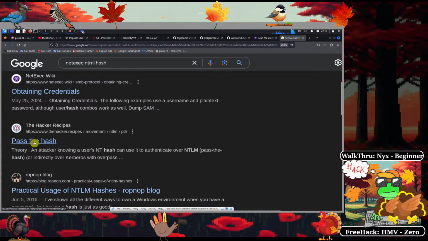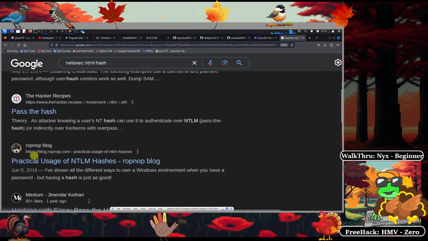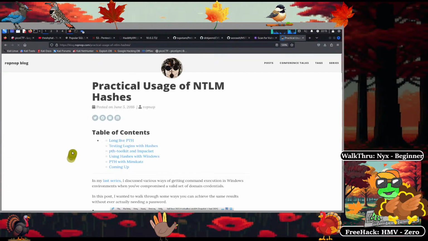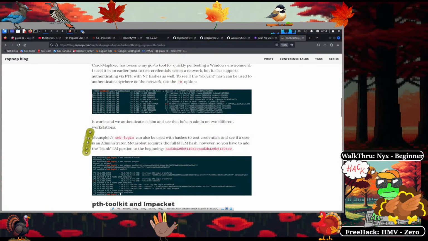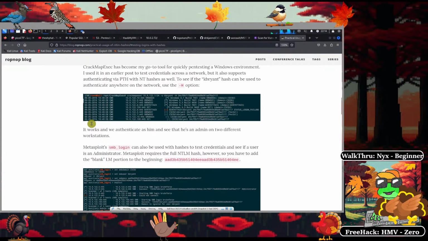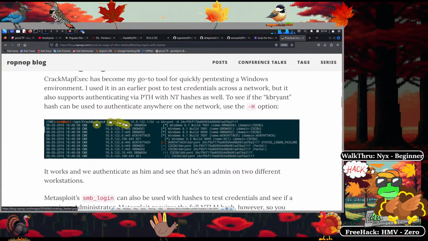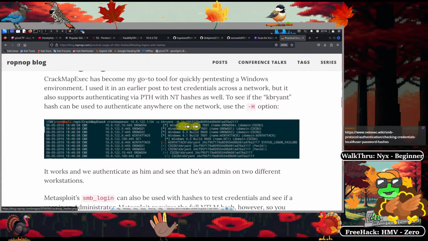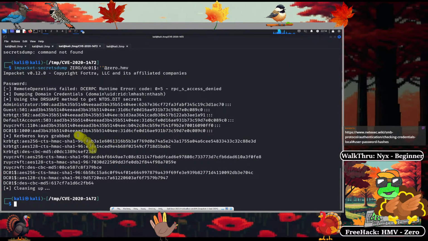Pass the hash. Pass the hash with testing logins with hashes. Okay, so we want to. So it's just the last portion of the hash, right? It's just this part of the hash.